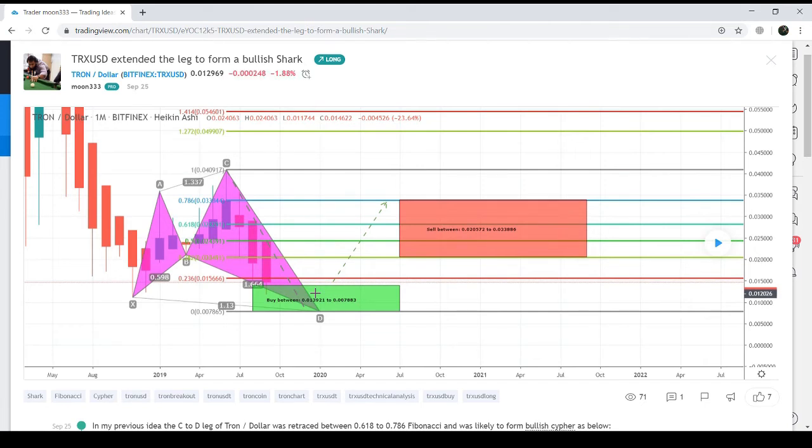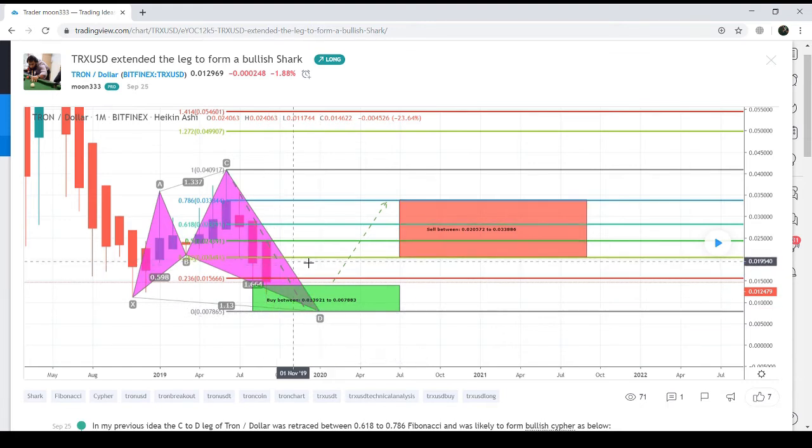And on this chart you can see on this 1 month chart the price action after initial X to A leg, the A to B leg is retraced between 0.382 to 0.618 Fibonacci as required for the shark A to B leg, and B to C leg is retraced between 1.13 up to 1.618 Fibonacci as required for the B to C leg of shark. And C to D leg, the final leg, has entered the potential reversal zone as it has retraced between 0.886 up to 1.13 Fibonacci.